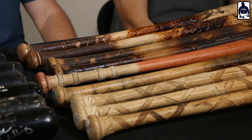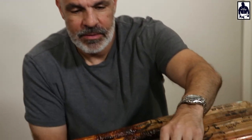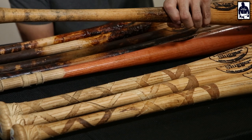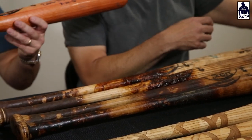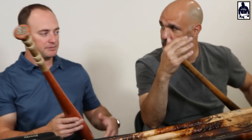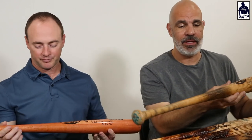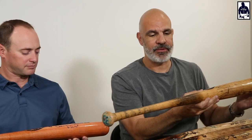He was more consistent with this later in his career, though he did do it early in his career with the Orioles. You don't find a lot of the tape ring bats, but when you do, they carry a gigantic premium. One of my favorite things about Murray bats is his great flair for marking the knobs. Both of these bats almost always have his number 33 written in the knobs, but he liked to get colorful — he'd do it in one color Sharpie and highlight around it. A lot of times it would coincide with the team colors.